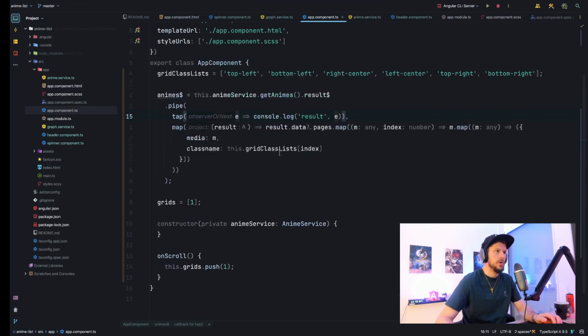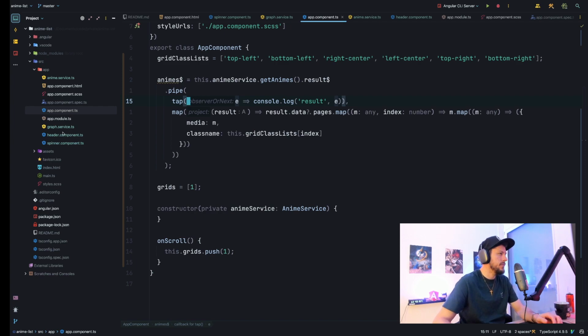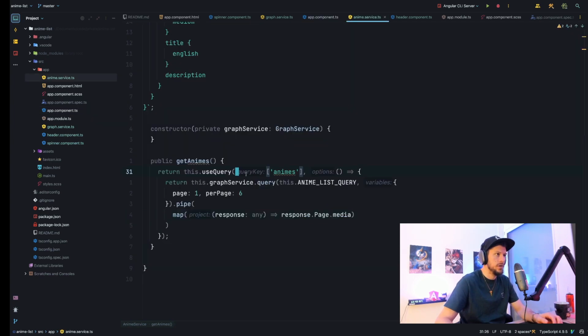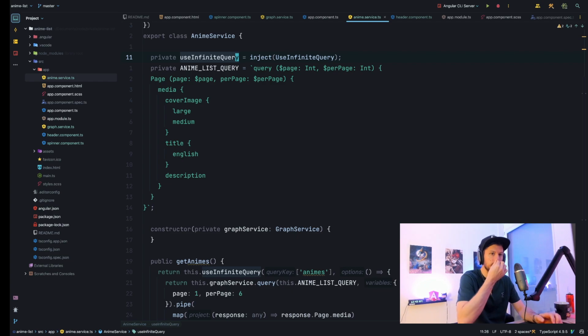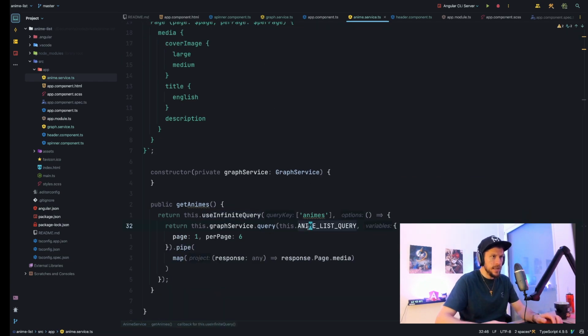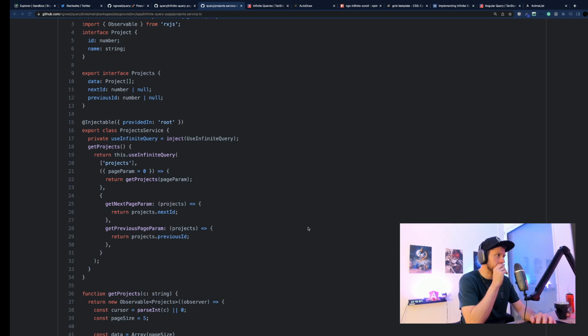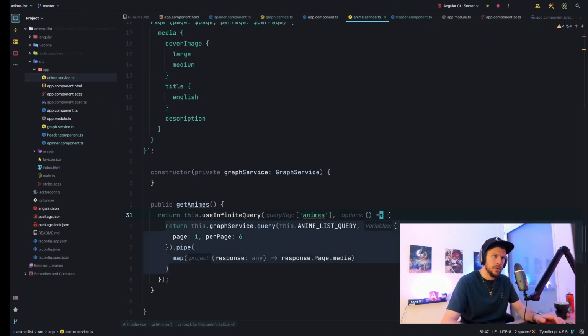So let's see. Okay, here we have the use query, so let's rename that to use infinite query, right? And now what we can have is page param equal to 0, right?